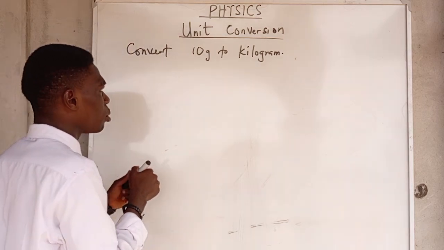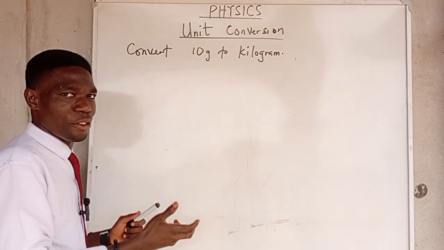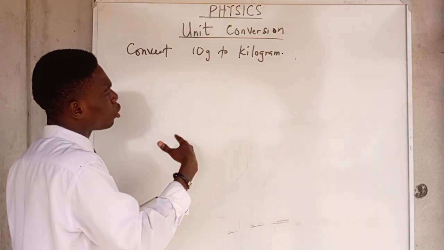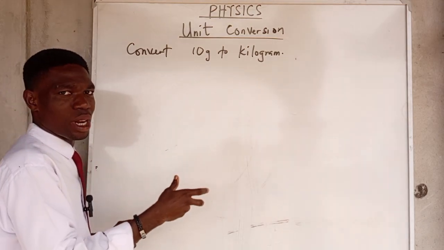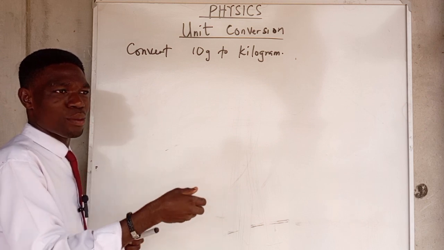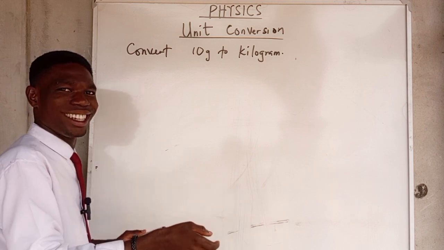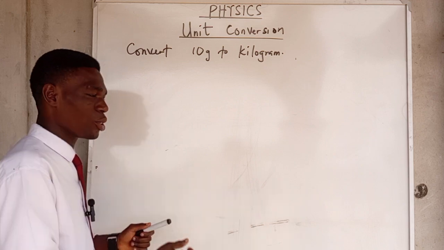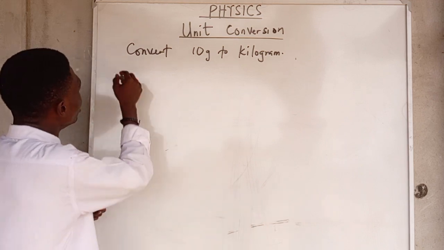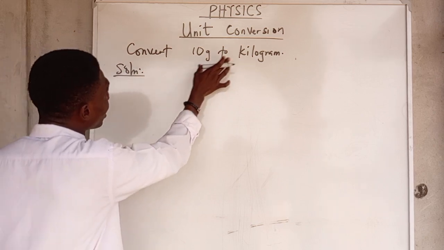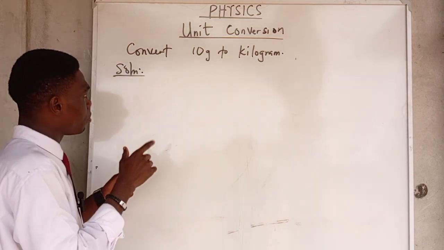We're still going to use our unit prefixes, but we're also going to use proportion. You know, in primary school mathematics, if it takes 4 men 5 hours to clear a plot of land, how long? So that's proportion, and we're going to be using that. To solve this problem, we write 10 gram and convert it to kilogram using the unit prefix.